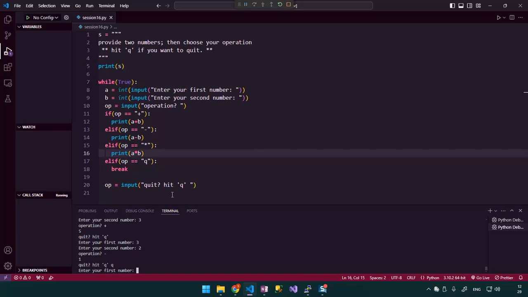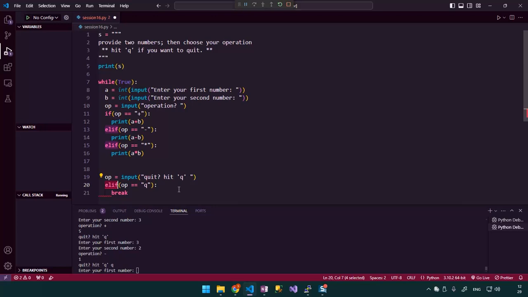The reason it's not working is very simple. You are asking for input here, okay? Say the user says Q. Q will be stored here, but there is no if after it. So it goes back up to check for everything else, and the operation here will be overwritten. So these will happen again. Again, it asks for input, you hit Q, it goes back up. There is no if after operation here. And instead of elif, I'm going to say if.